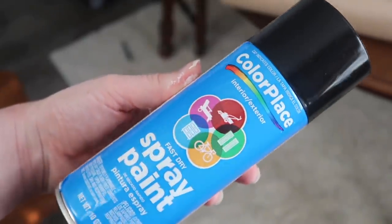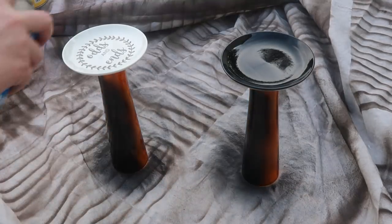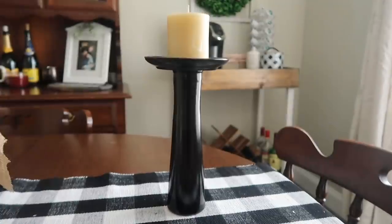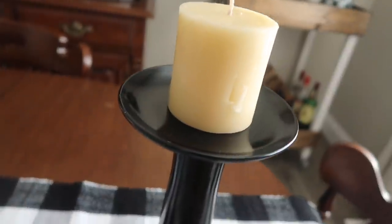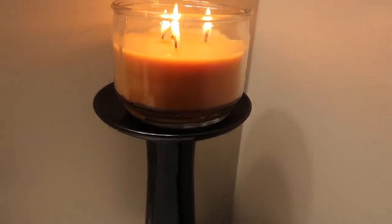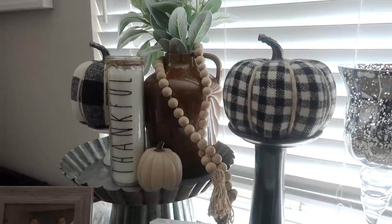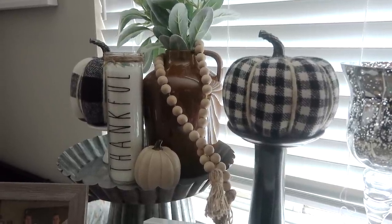I gave it about an hour to cure, then went outside with 97-cent Walmart black spray paint and coated both of them. You could do them in white for a farmhouse look, tan, or chalk paint — there are a ton of options. I went with black to match my buffalo check runner. The trinket tray is big enough to hold a three-wick candle, it's pretty sturdy, and the groove keeps everything in place — perfect for varying candle heights or decor.